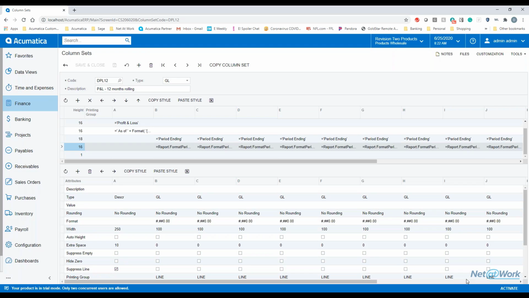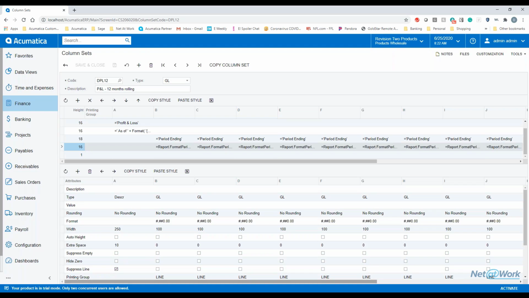Okay, so the Acumatica financial reporting does allow you maximum flexibility in presenting your financial reports, whether it's to a board of directors, powers that be, or public shareholders, anything you need, you do have the flexibility to present that.